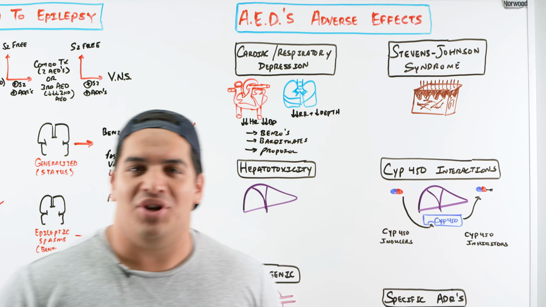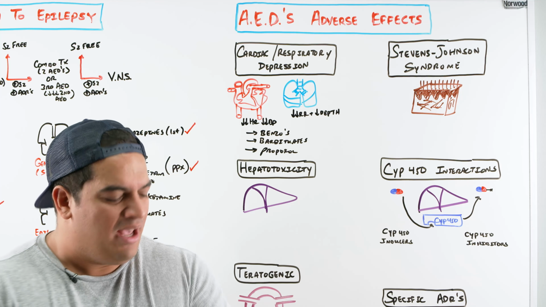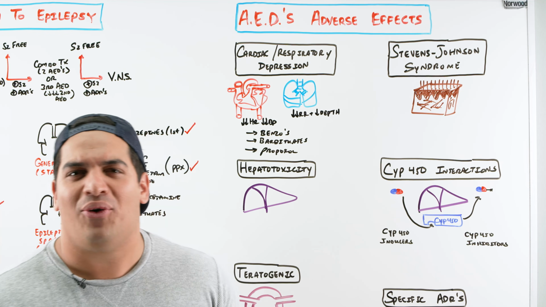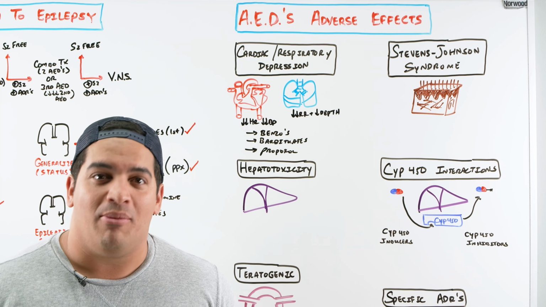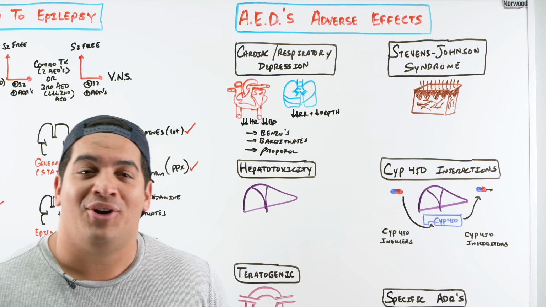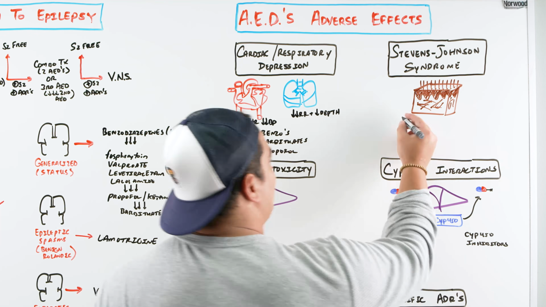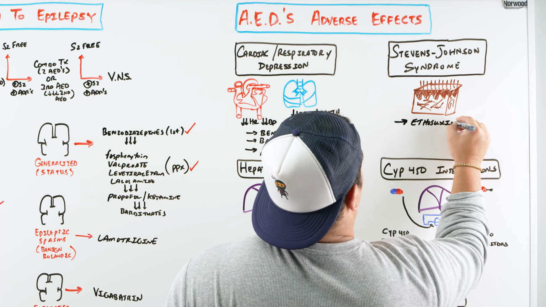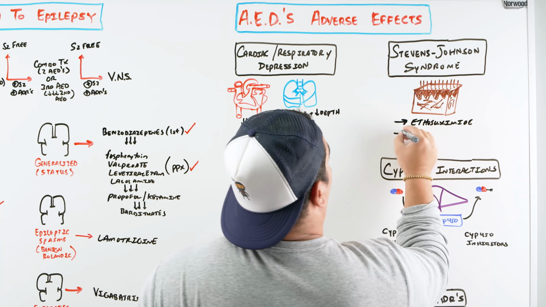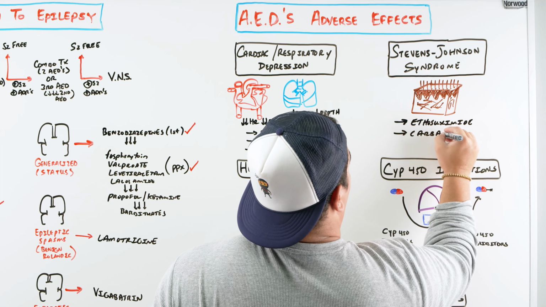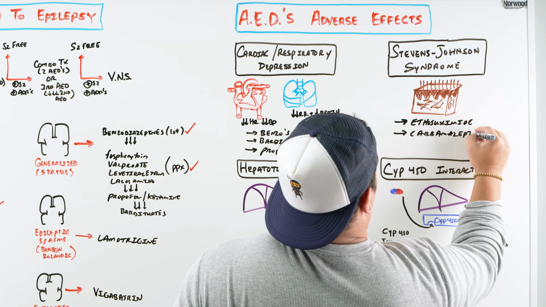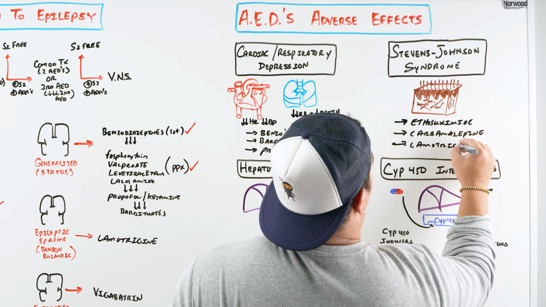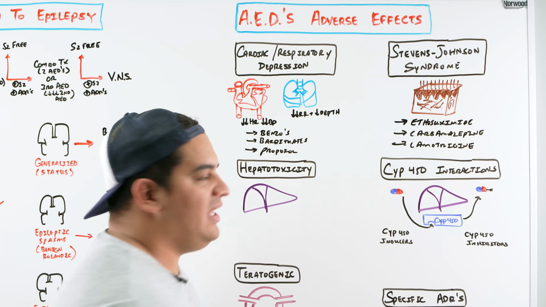The next thing is Stevens-Johnson syndrome. Everything is nasty, right? So basically, the patient has multiple types of rashes, positive Nikolsky sign, all those different findings. And usually the most common ones are Ethan, Carl, and Larry. And you're like, what the heck is he talking about? So this is ethosuximide. Ethosuximide for Ethan. Carl for carbamazepine. And then Larry for lamotrigine. These tend to be the most common offenders of Stevens-Johnson syndrome.